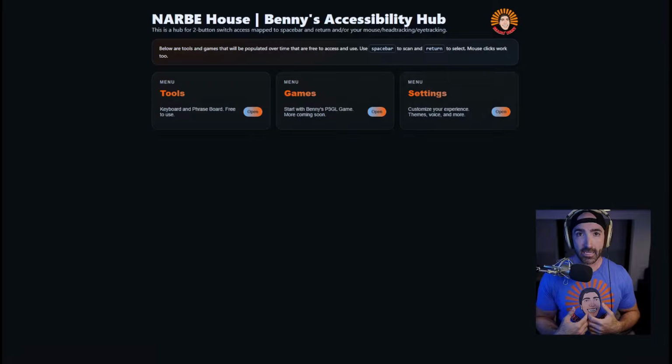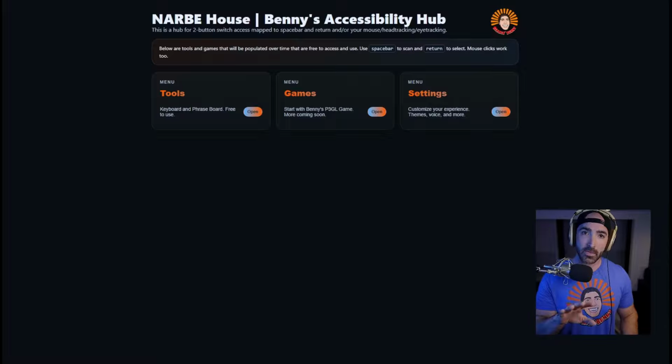I am planning to implement a facial tracking type of thing on here where it'll look at your camera. If you have a camera set up, it'll do things like, if you want to open your mouth and scan forward, you can do that. If you want to close your eyes and select, you can do that. Or if you want to look left and look right, it will in fact give you those inputs. So that way it will be mapped to spacebar and enter. But right now we're just using 2 buttons.